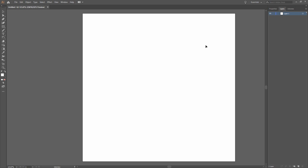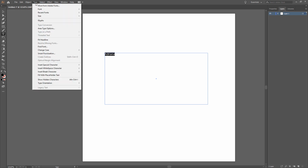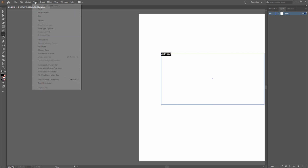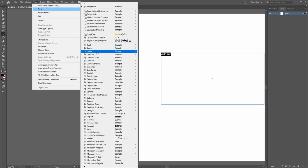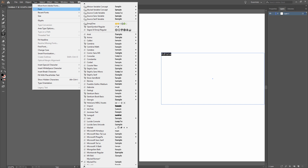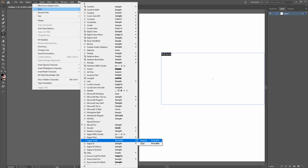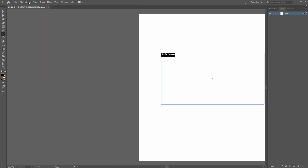I'm just going to do some text in here. Let's go in here, grab our text tool, just put that in there, and type Adriana, which is my wife's name. Then go to our fonts, and change this font. I'm just going to put this over here just so it's easier for me to see, and choose a script font for this particular one. There we go, something like that. Let's go bold with it. And I'll just change the size of the type as well.